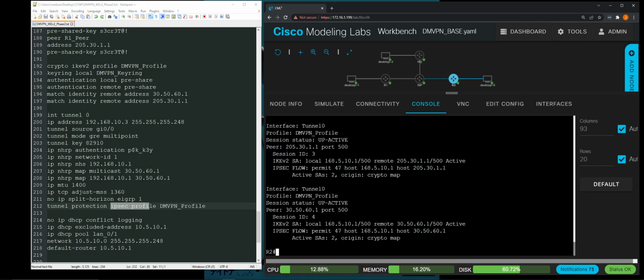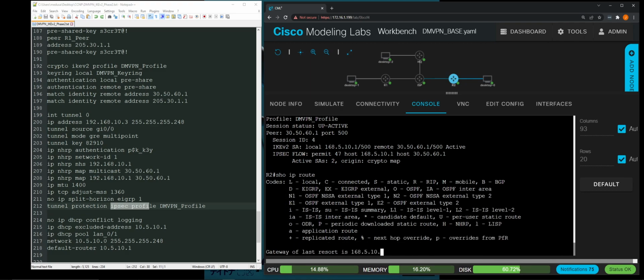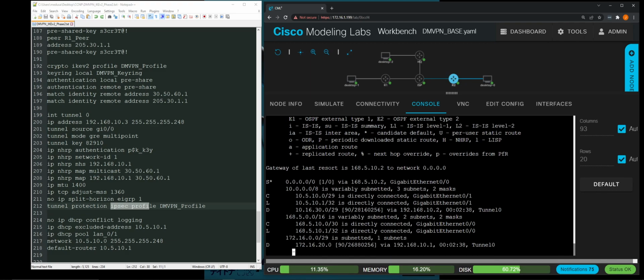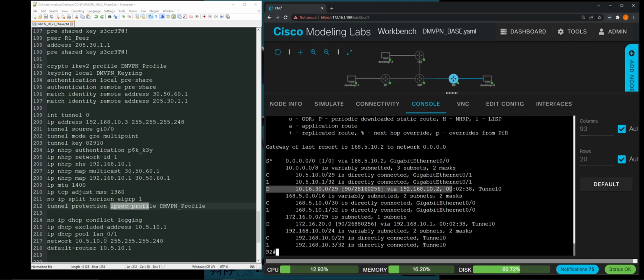And so if I do show IP interface, or actually show IP route, we're still getting the EIGRP routes over the tunnel interface.